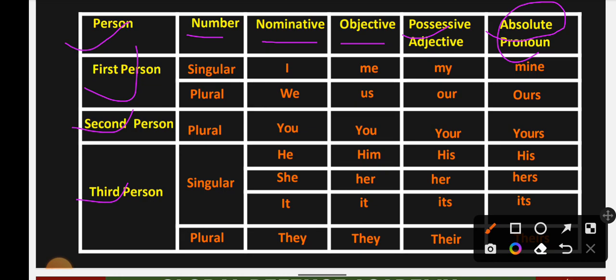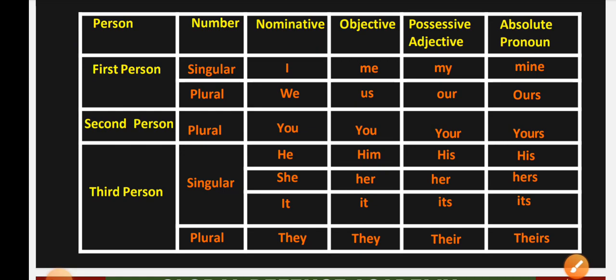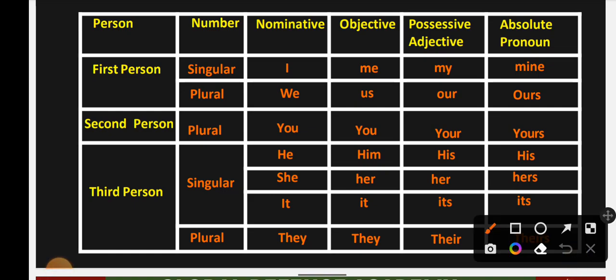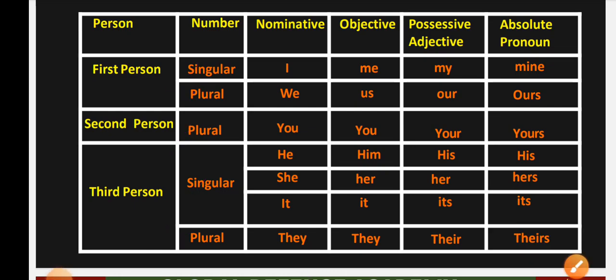What is number? Number generally shows how many things are there. How many things are there? Let's see. Singular and plural. Then second person singular and plural, and third person singular and plural. If you do not understand this line, stay tuned. I will clear it for you with some amazing examples as well. So stay tuned.